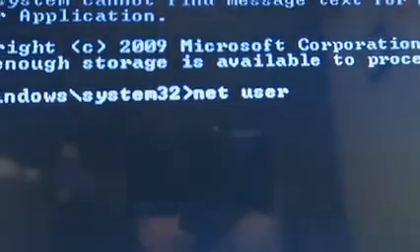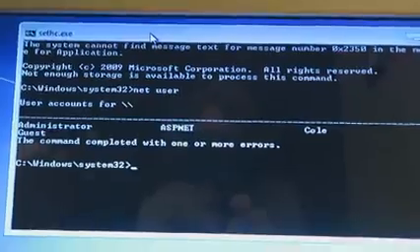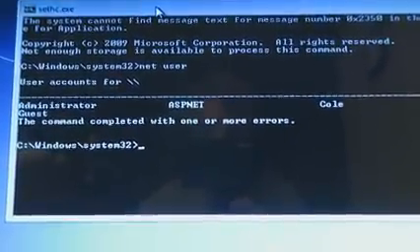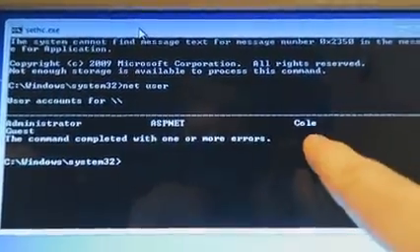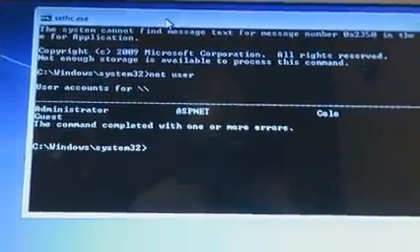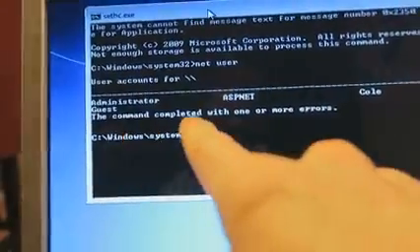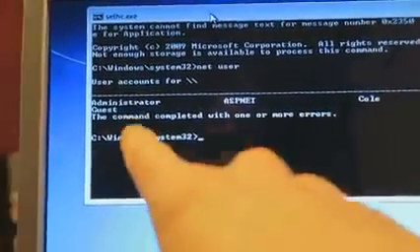But let me show you exactly what it looks like here. Again, right after there, net user. Now we're gonna push enter here. Okay, there are a couple users under this system, and so administrator, you can get into that one or that one. Again, yours will list out every single user that it has. The command completed with 1 or more errors, okay, right here.